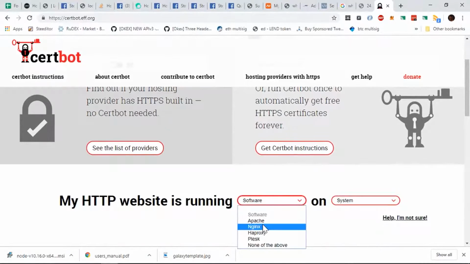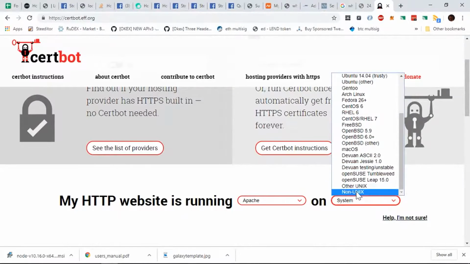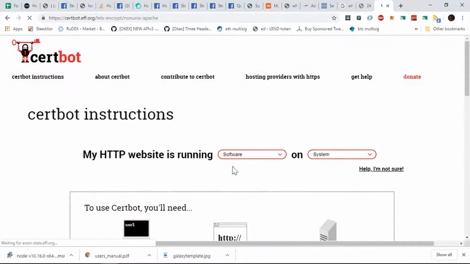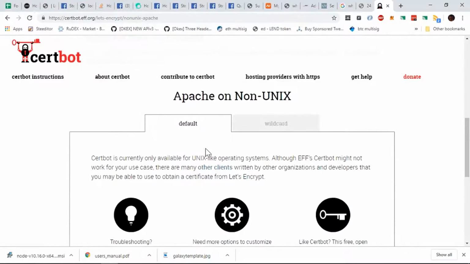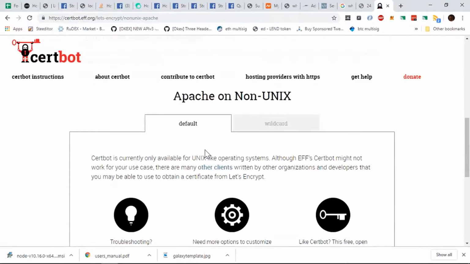Software, Apache, on Windows, non-Unix. Alright, so we can't do it.